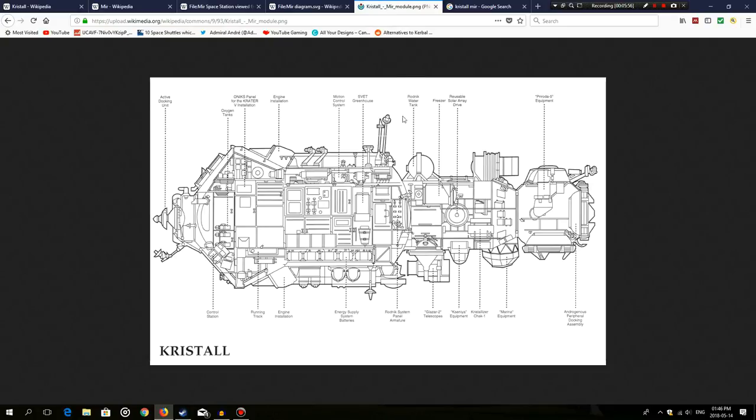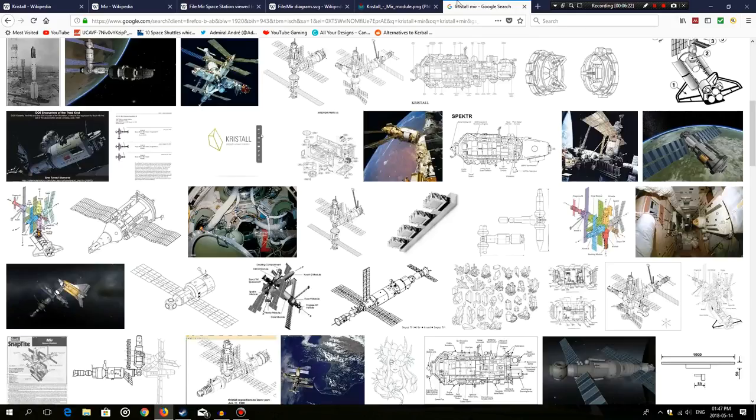Then we have another Rodnik water tank, so another big one. A narrower diameter here again. And then, of course, it goes narrower still. So this will be the 1875-meter part. This will be the 2-meter part. Now, I'm wondering if we can fit a lab in here. I'd really like to. Now, there's almost like another round adapter there. So we might have to use those flat Rocomax adapters. Let's just see.